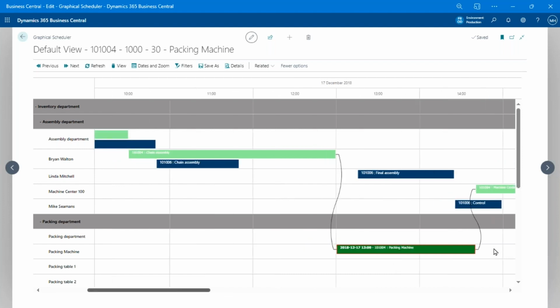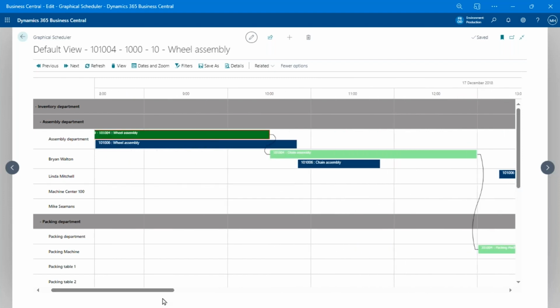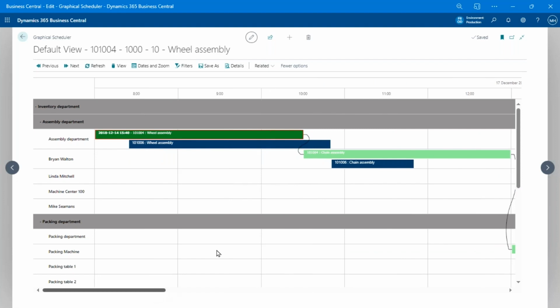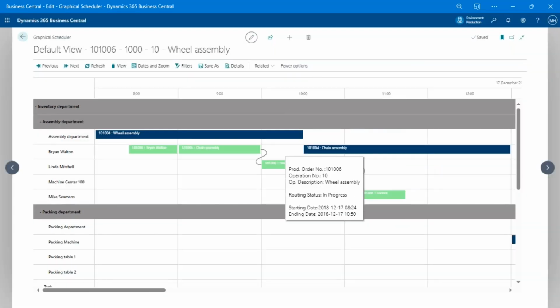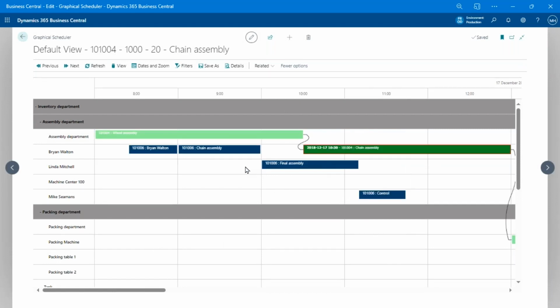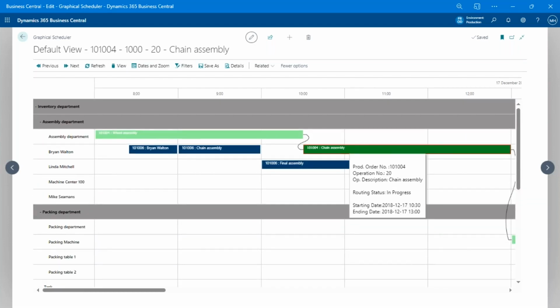If I moved this over into the future, into the past, it would have rescheduled all those operations around it as well. Okay, so that's the basic view. Pretty simple. I go in there and I can click on things, I can drag them around, I can do all that kind of stuff, and there's my plan. So if you need basic production scheduling, this is the way to go.